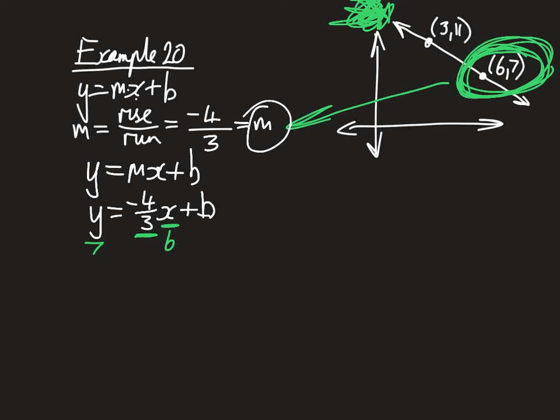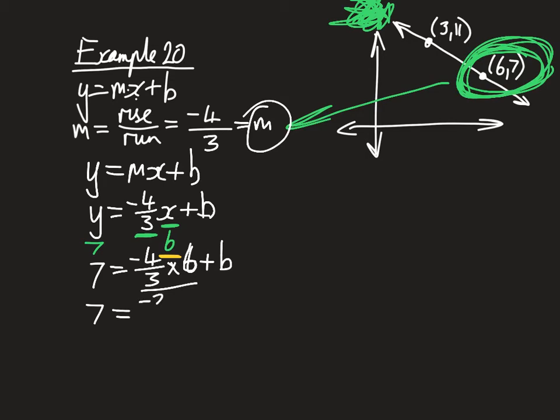Let's rewrite the equation now with those numbers substituted in. 7 equals -4/3 times 6 plus b. That's supposed to be a b, and this here is a 6. Now we want to make this equation true. To do that, we'll simplify this bit in the middle. So I'm going to go 7 equals, what's -4/3 times 6? Well, if you need to, use a calculator. But you know that 4 times 6 is 24. And so let me write that.